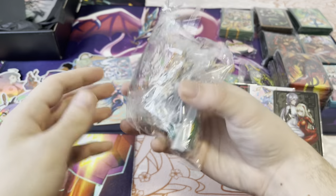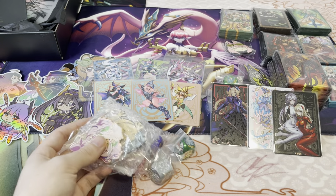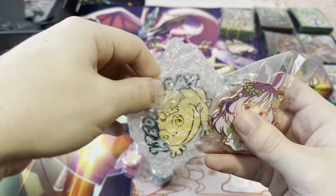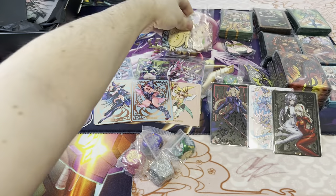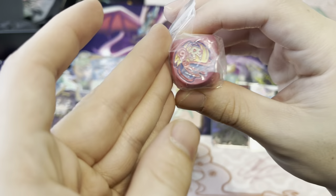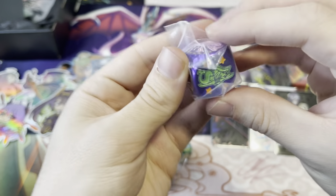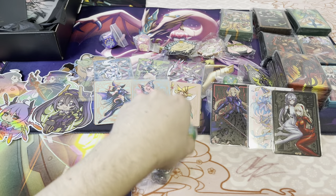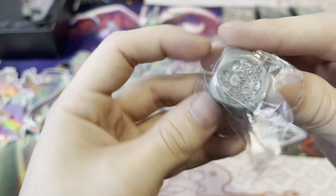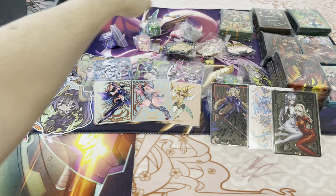Getting into the bag of dice and pins. One pin I don't recognize but it looks really cool, and then there's a Totally Awesome pin. For the dice, this one has Apple, Cherry, Kiwi, Berry, and Dark Magician Girl — all the Magician Girls. Haven't gotten that one yet. The Toons one is here again — might be a different color. And the Frog one is a double, so I already had that. And something like the Dragon Maidens.